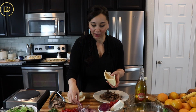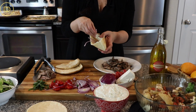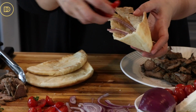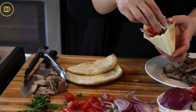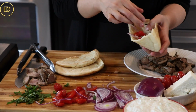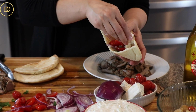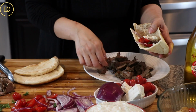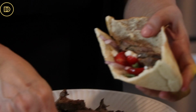Now, you can fill this any which way you want. I'm going to fill mine. I'm already drooling over here. I cannot wait to take a bite of this. I'm going to fill mine with some sliced onions, some tomatoes, mint, just a little bit of mint. And I'm going to take a little bit of feta cheese and crumble it in. Yum. And then I'm going to take some pieces of the lamb and nestle it in here.